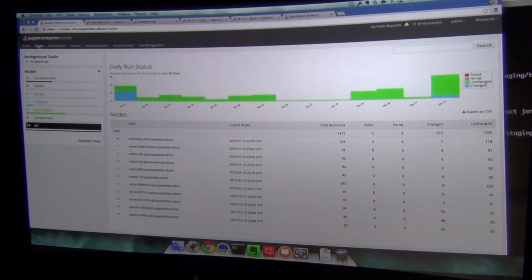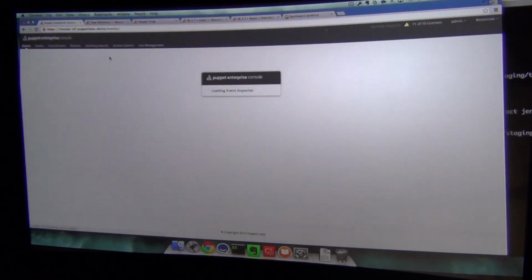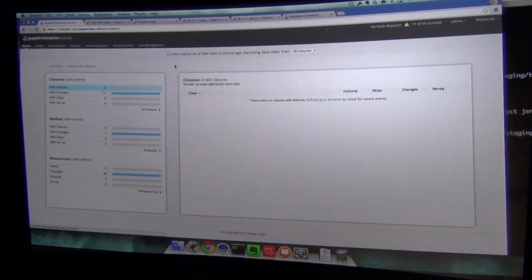If you have 100 or 500 servers tied in here, going and clicking on the individual report that had the information you wanted to look at isn't always the most realistic option. So we have what we've called the event inspector that shows you the same information that you get out of those reports, just in a little bit of a different format. So here what we're doing is we're saying, show me any events. So that last tab in the report we looked at is called the events tab. And it's breaking down all the resources that you're managing and things like that.